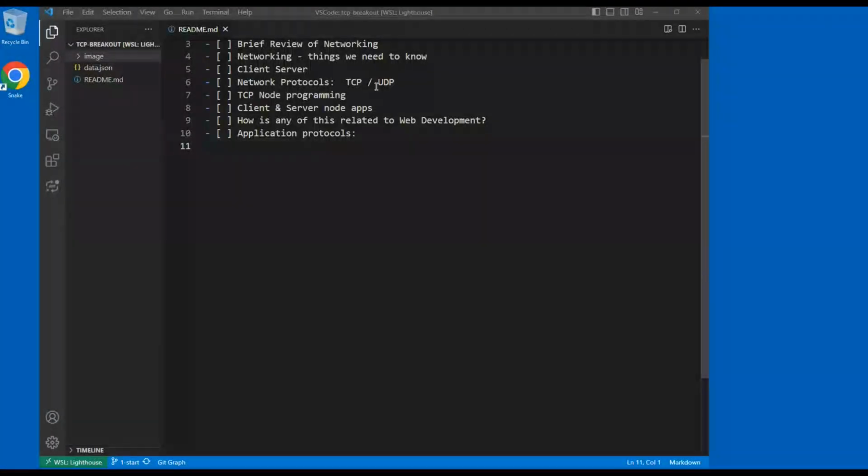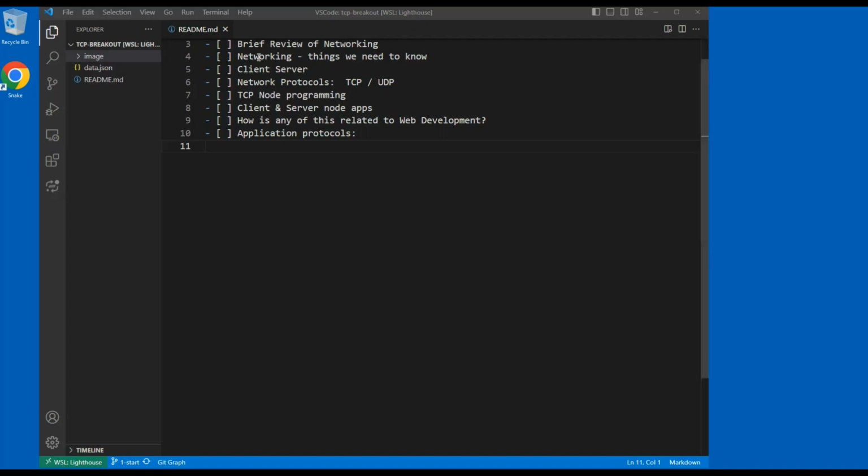Okay, let's talk about networking and TCP and all those fun things. We did a little bit of it this last module. We don't do a lot of networking because we're learning to be web developers. So we don't do a lot of direct networking, but it's good to know what it's doing because it does affect what we do later on.